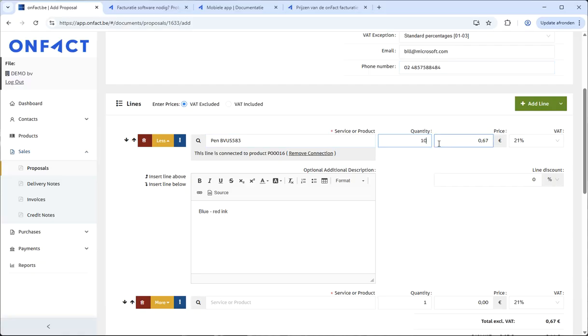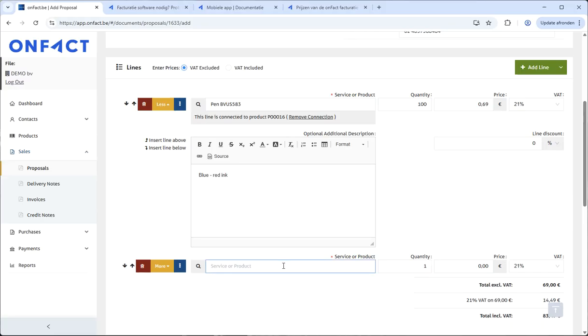I want to sell 100 pieces, and here we see the price per piece, which can also again be modified here in the small number line. So this way you'll see that immediately the system creates a new line to be added or to be completed.